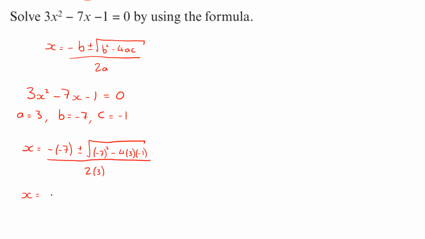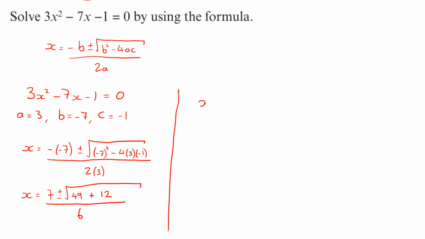The minus 7 is 7. Plus minus, the square root. And here I've got minus 7 all squared, so 49. And then here I'm noticing that I've got a minus times a minus 1. So it's actually going to become a positive here. And then 4 times 3 is 12. And then on the bottom, 2 times 3 is 6. So all I'm doing now is looking to tidy that up. Just run out of space. So I'll just come over here. So x is 7 plus minus, then 49 plus 12 is 61. So I've just got that square root of 61 divided by 6.